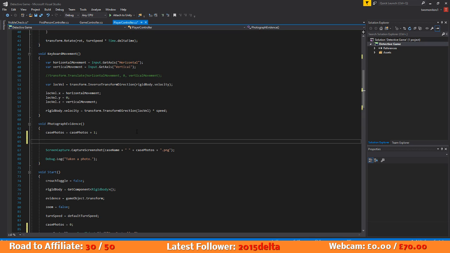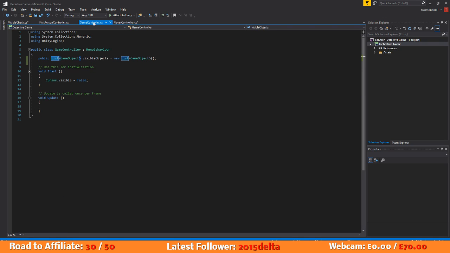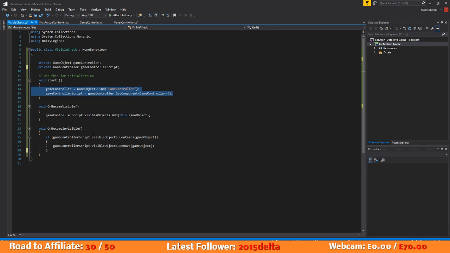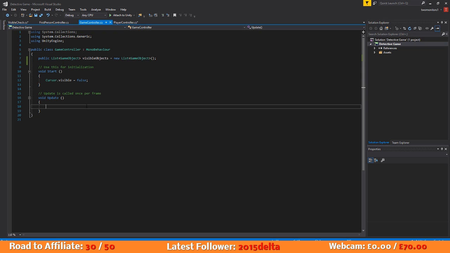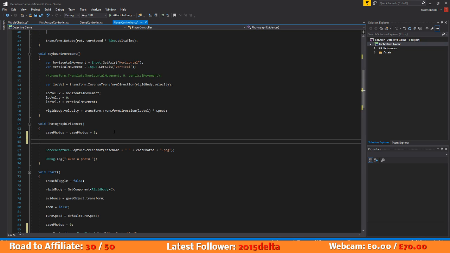So get all the game objects, the list, and check if they're tagged with evidence. So, find all.